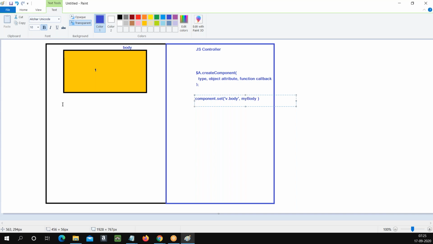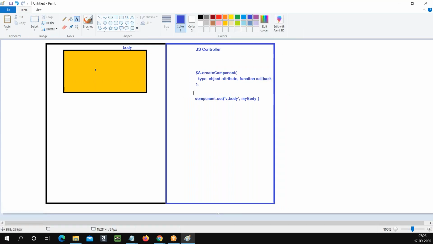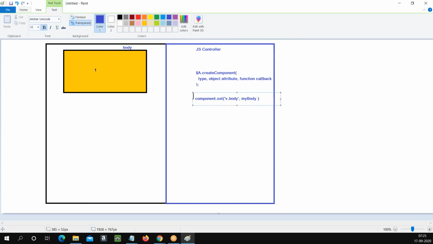That's it. So then the component will be rendered here. Create this component and assign it to the default body attribute of where you would like to place it. So dynamically create this component based on an event. You call a method in the controller, then within the controller you create the component and set it to the default, predefined attributes of the component. That's how you place the component.